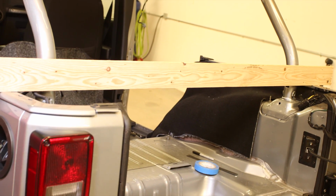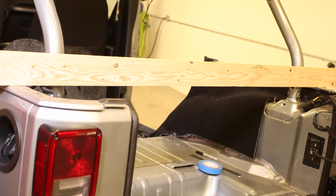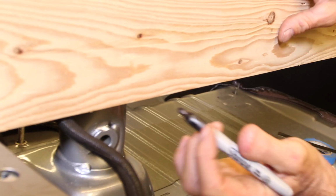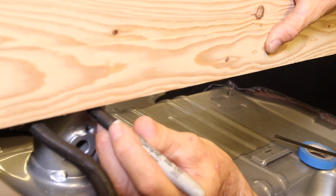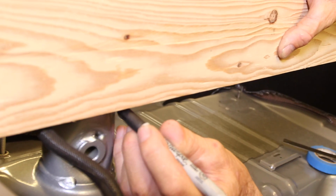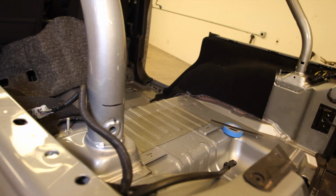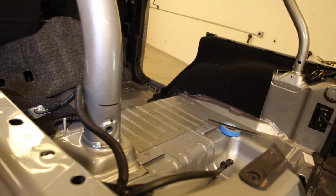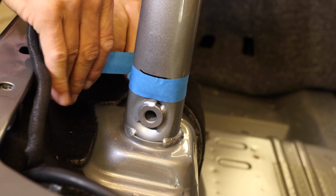To measure for the rear cuts, simply lay a straight edge. Now, we used the straightest brace that we had from our packing crates, from one side of the hardtop mounting surface to the other. Now, the goal here is to cut the bar so that the top of the remaining section of the bar is just even with the edge of the hardtop mounting surface. Mark, tape, cut, and remove the rear sport bar assembly.